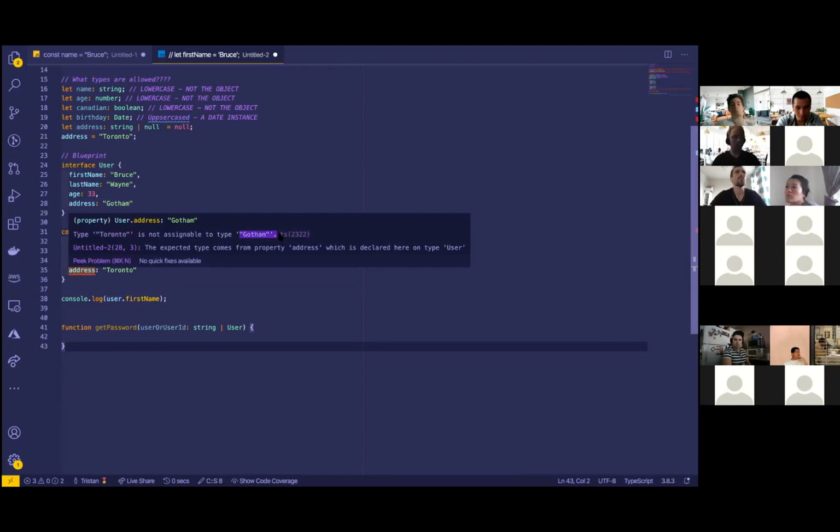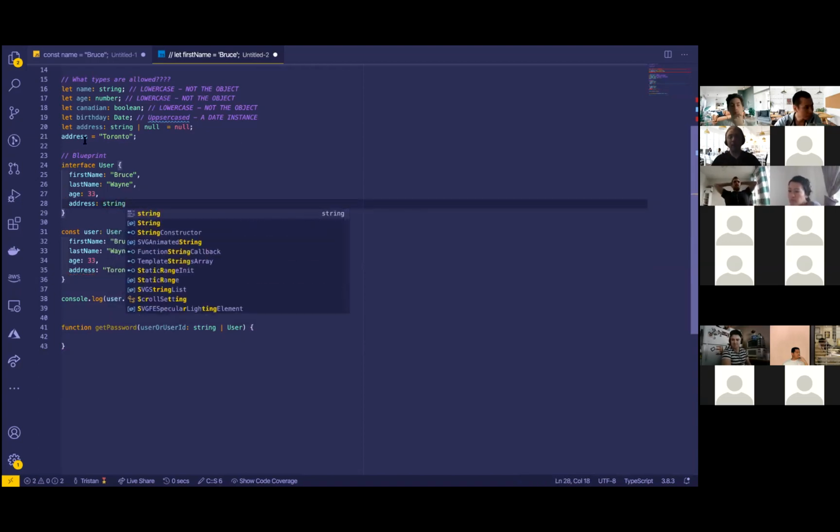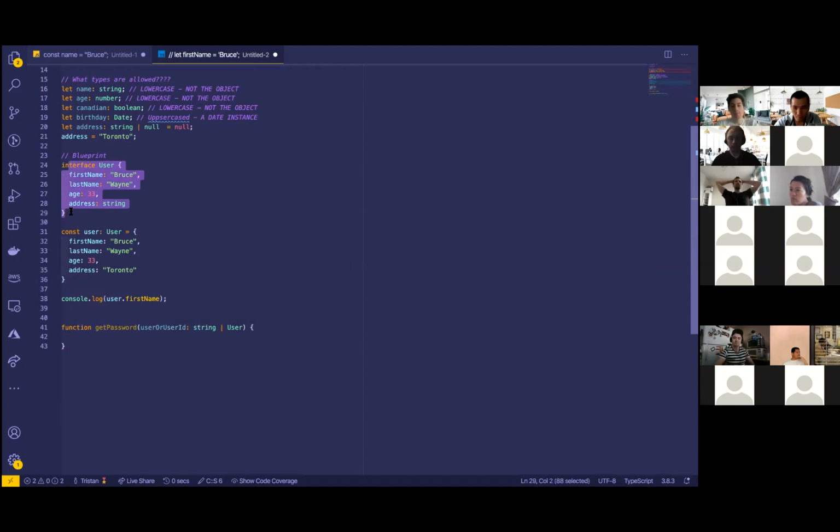So Shane, this answers your question. And this is the flexibility of TypeScript. I can declare real values like this and expect it to match exactly. Or I can set this to a type in the interface. And we're going to say, actually, we're going to allow this to be a string. So now down here, I can actually set this to whatever I want. And that's totally valid. But if I try and change something else, remember, these things are still hard-coded. So if we try and change his age to 34, that will throw that error again.